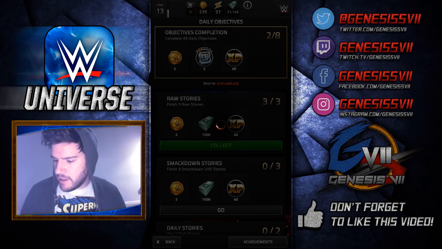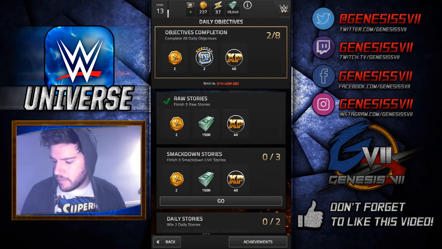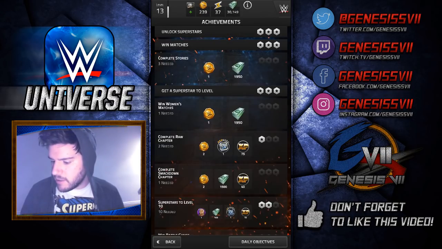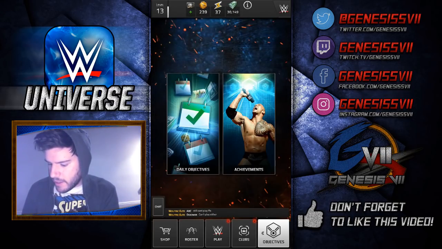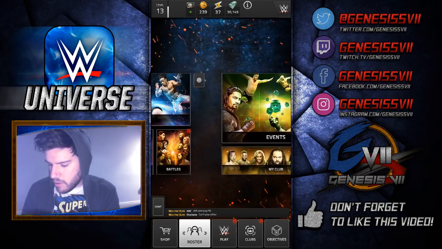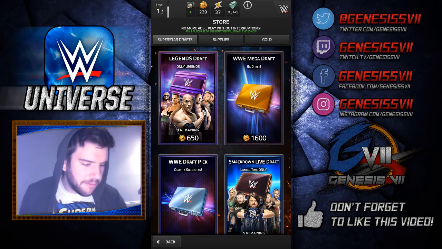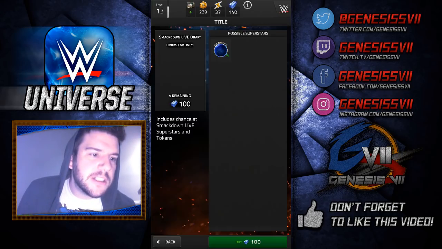We're going to collect that because we completed a Raw story. Have we got any achievements? Yes, let's collect all of them. Got some more cash and experience and some gold. And then we're going to go over to the roster and we're going to draft ourselves some superstars to finish off the video. So we're going to start off with a SmackDown.